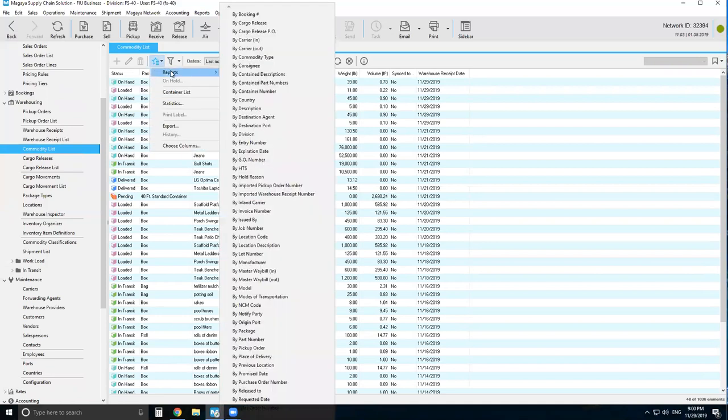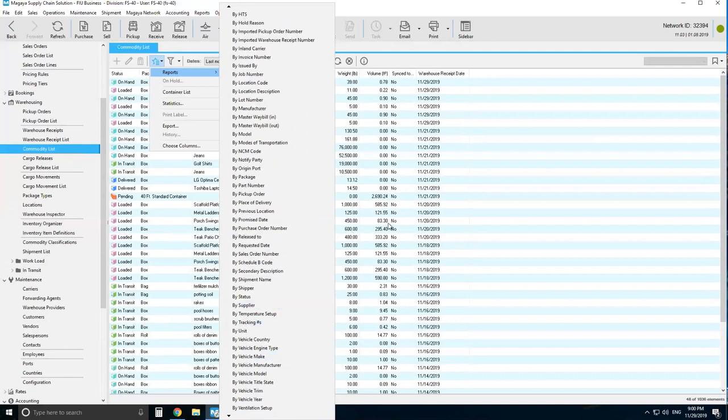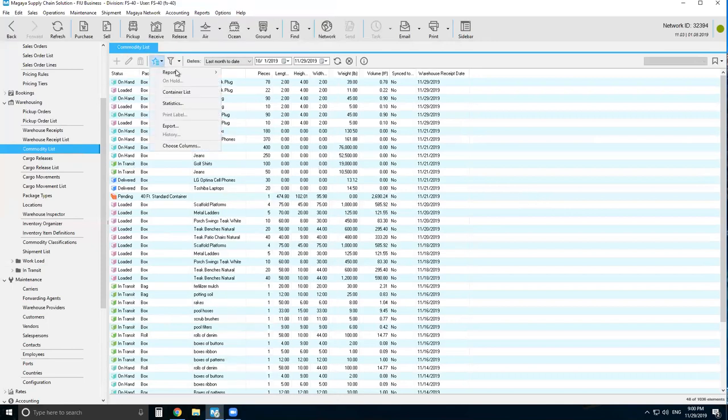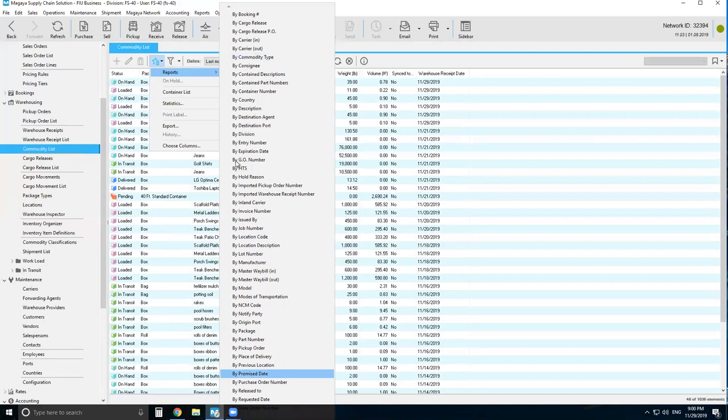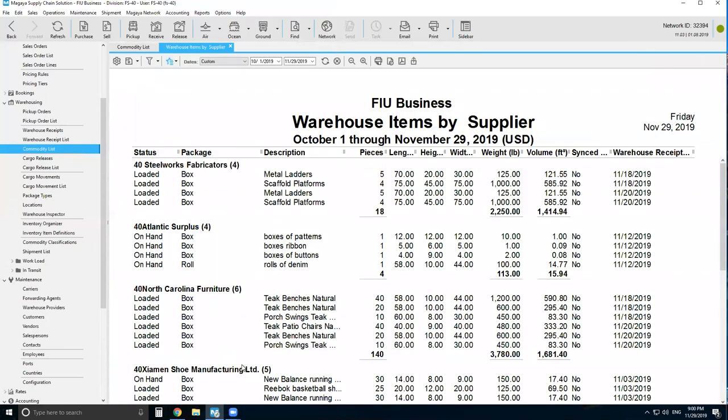Let me see. In the commodity list, click the action button, reports by supplier. Where is my supplier? There's a lot of things here, I believe it's more. And this by sales order. My supplier, right? Look, you have trouble, please. I repeat only that you can see how I can display this, yes? Because it's a lot of buttons you can press here. In any part, and with this you can move, okay? By supplier.